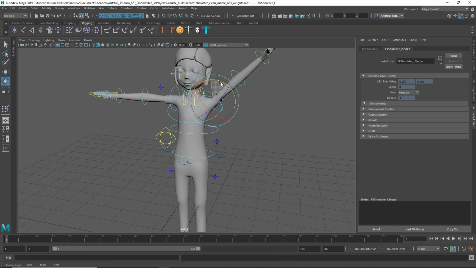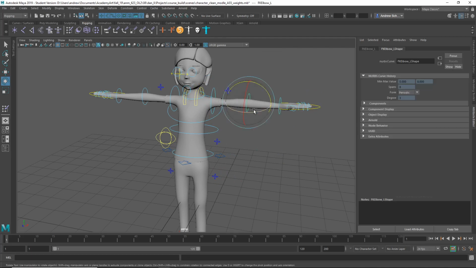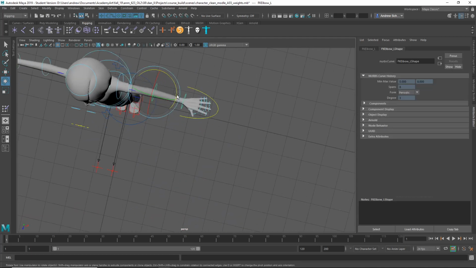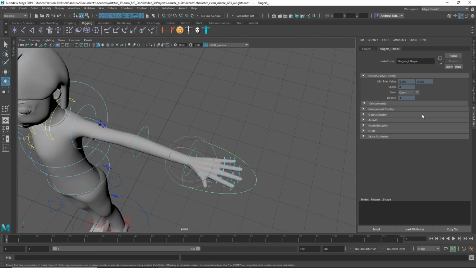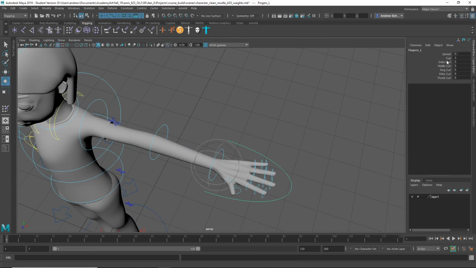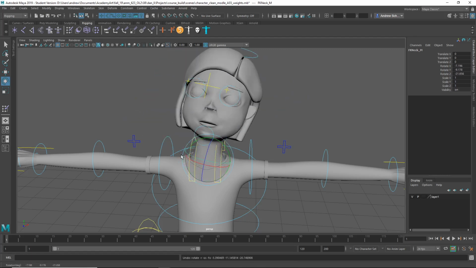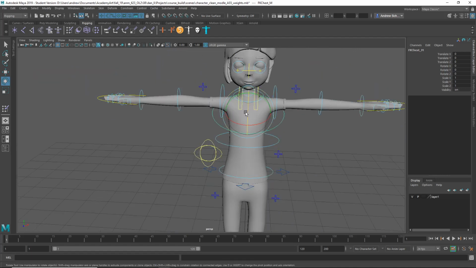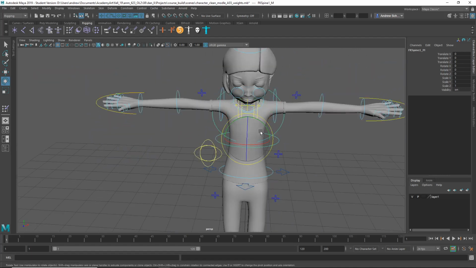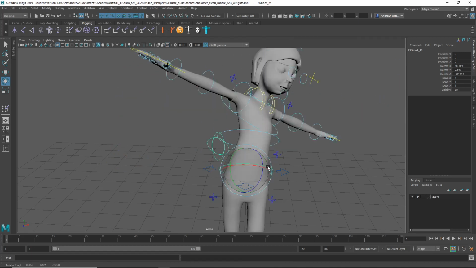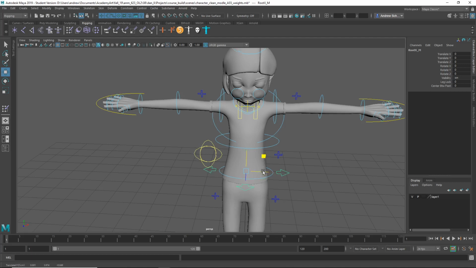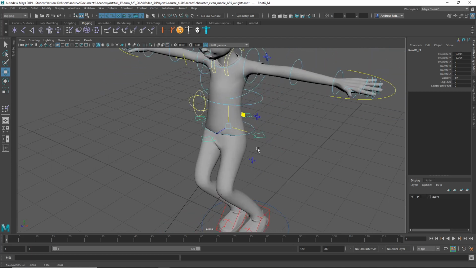Onto the rig. It's all right. Everything's a little bit rubber hose-y, if you know what I mean. It doesn't have a sharp bend to it, but it kind of looks okay. It sort of goes with the look of the character. So far, everything seems to be working pretty well. Yeah, so far I can't really find any flaws with it.